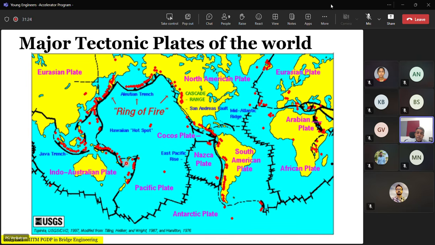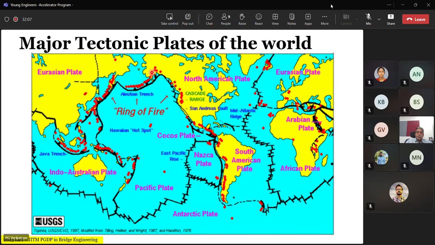So these are the places where movement of the ground takes place, because it's a constantly moving thing, and quite often the movements are going in a particular direction because the core of the earth is liquid and the earth is spinning in a particular direction, and all that leads to this particular direction of movement. It's not that they randomly move here and there. So these are the major tectonic plates, that is Indo-Australian, Pacific plate, Nazca plate, the South American plate, the North American plate, the African plate, and the Eurasian plate. Eurasian plate extends right from Western Europe to all the end of Russia and including parts of Alaska.